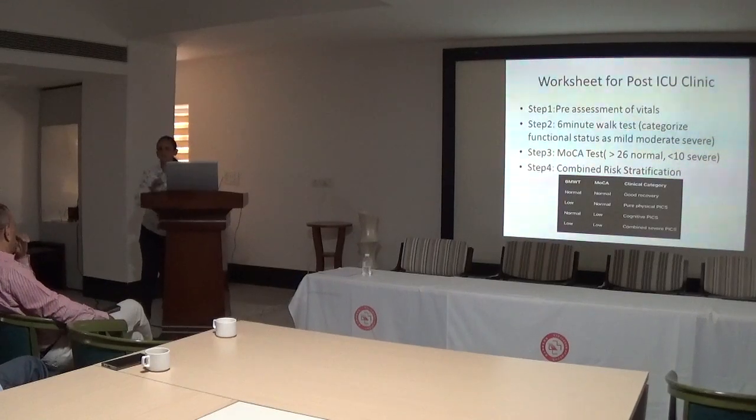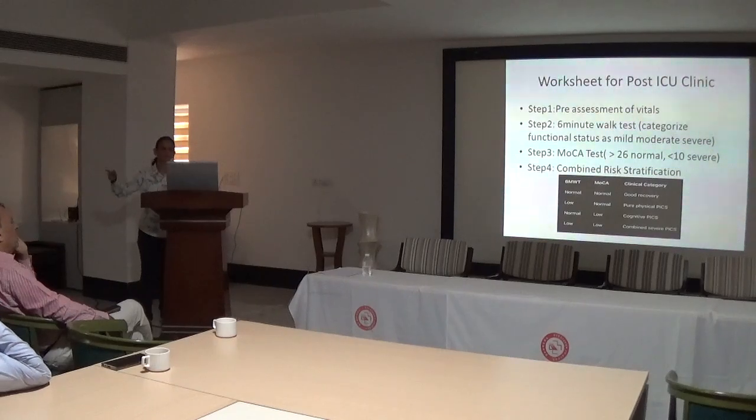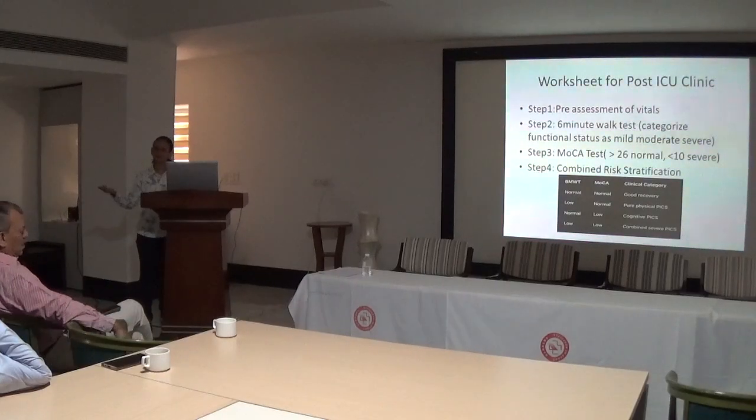As I have already told you, what do we need for a 6-minute walk test? एक बस 30 मीटर का कॉरिडोर हमें चाहिए. And to start, कोन्स रखने चाहिए, हमें एक saturation probe चाहिए. That's all. So अगर तुम्हारा patient 6 minutes में, if our patient is able to take 10 laps within 6 minutes, it's fine. If the patient is taking more than 10 laps, it's a very good functional reserve capacity. Less than 300 meters suggests very poor functional reserve capacity. So that's how we categorize as mild, moderate, severe.